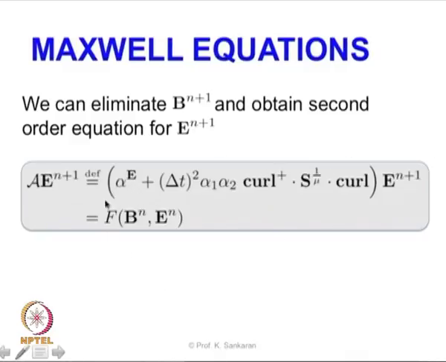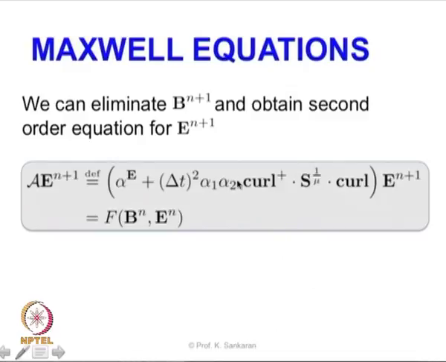This is something you can intuitively understand from the wave equation point of view. Of course the terms here are too complicated. What we have here is an A operator operating on the E^(n+1), the value that we need to compute. The moment we define the A operator, we can compute the value of E^(n+1) using this expression, and as you can see, this expression has both the terms of alpha 1 and alpha 2, and when they are not equal to 0, it is going to be an implicit formulation.